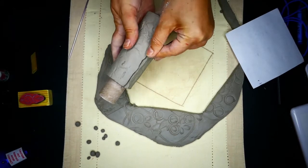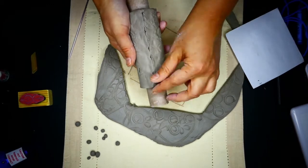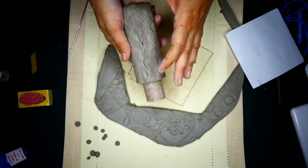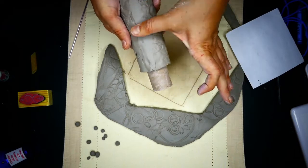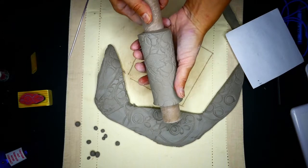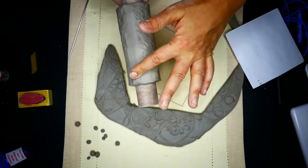Okay, so I'm just squeezing, pinching. I want to make sure that's nice and tightly sealed. The clay I'm using is extremely gushy, so I don't need to slip and score. Depending on what you're using, you might have to. But I don't really find a need with this particular batch. I've sealed that up. I still have a nice texture over here on this side. Since I have a seam here, I can go ahead and hide that.